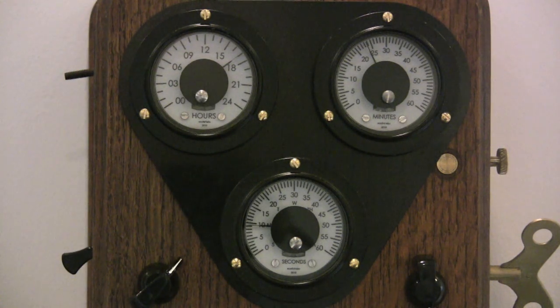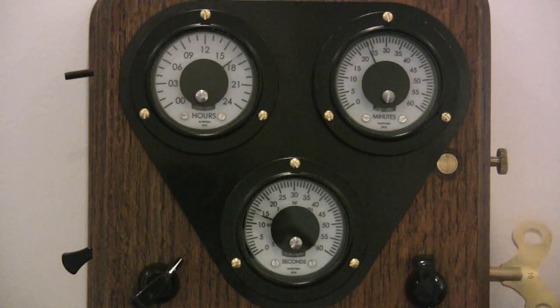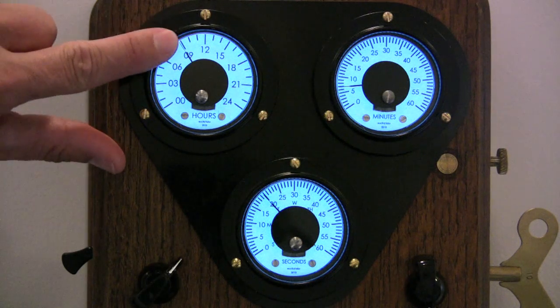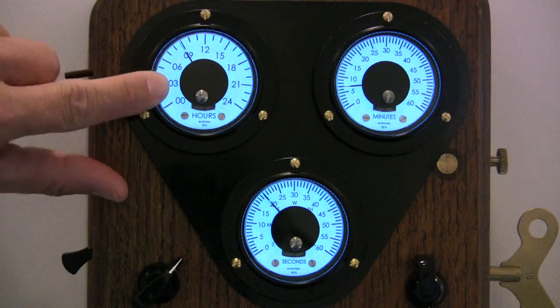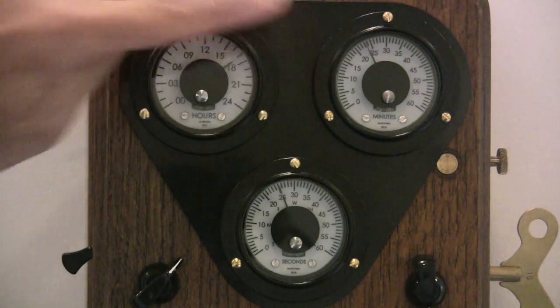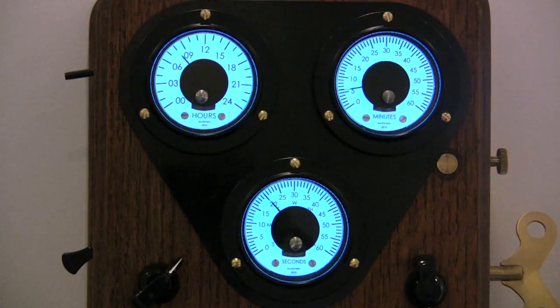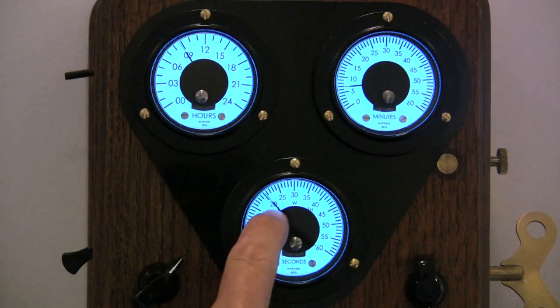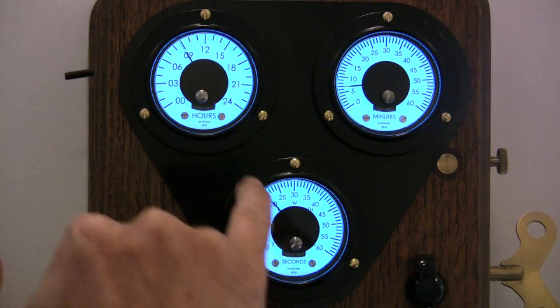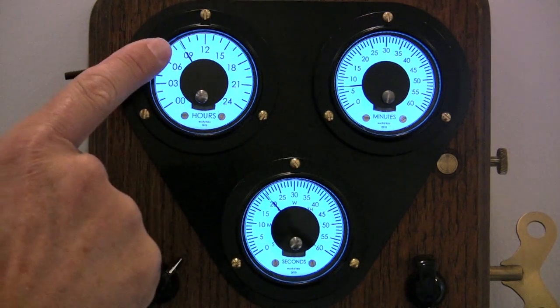The real-time clock is also programmed with the date, and the date is displayed when the moon phase displays. So here you've got the phase of the moon for the date, and the date is 9 for the month on the hours dial, 6 for the day on the minutes dial, and here on the inside scale of the seconds, you'll see the days of the week, Sunday, Monday, Tuesday. So today's Tuesday, September 6th.